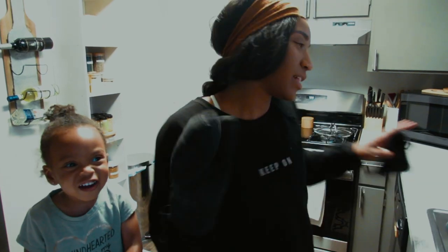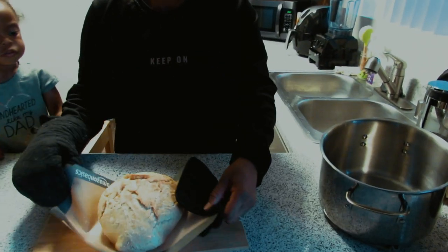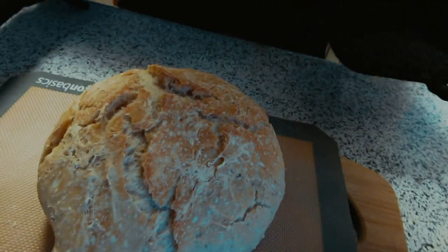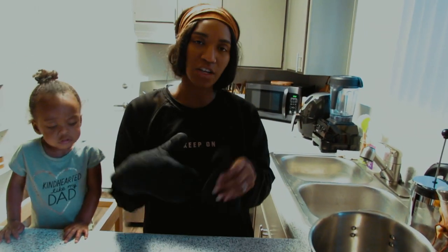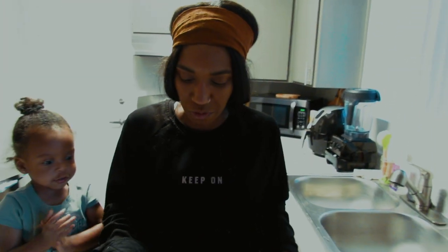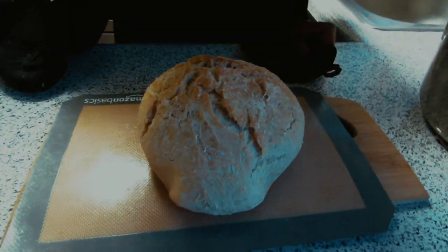We're back — the lighting is a lot different because it's much later, but our bread is ready! Here we are with our beautiful bread. Let this sit for 10 minutes — you want to make sure the inside finishes doing what it needs to do so it's not doughy in the middle. I know it's going to be hard because it smells so good, but you gotta do it. Then go ahead and take a nice slice — crunchy coated, soft interior, easy four-ingredient no-knead, no stand mixer bread!